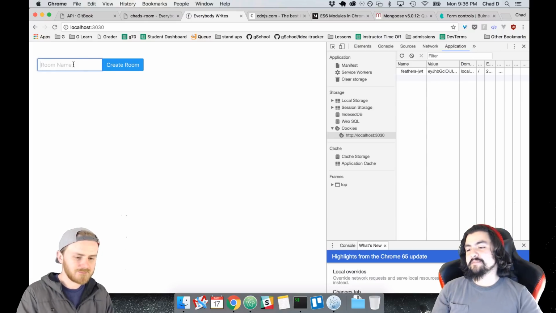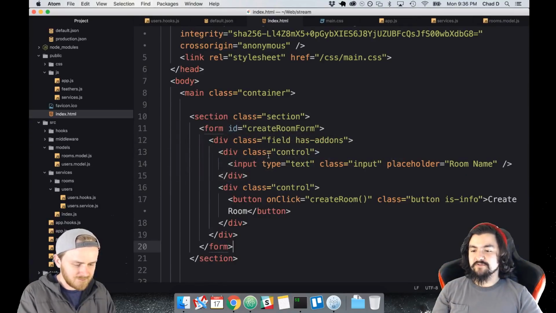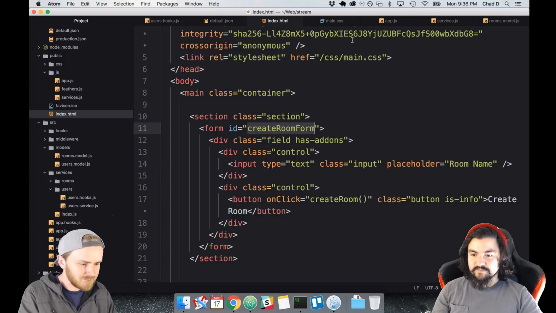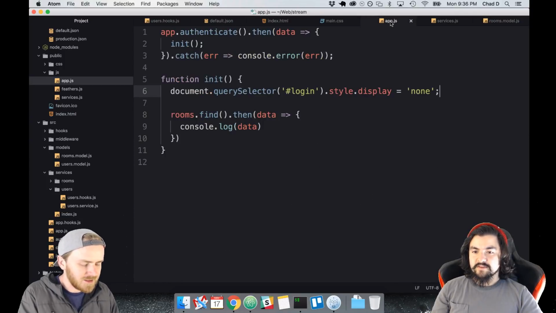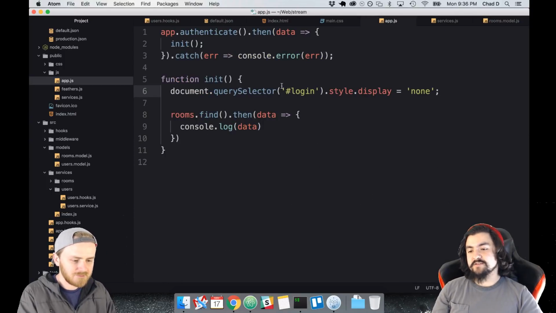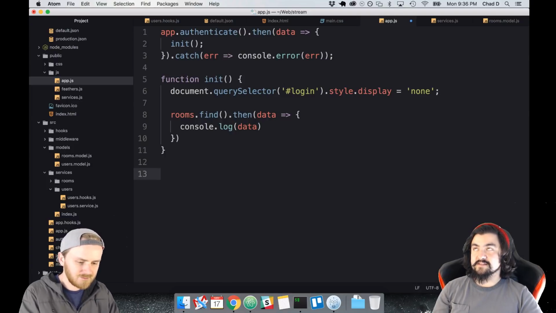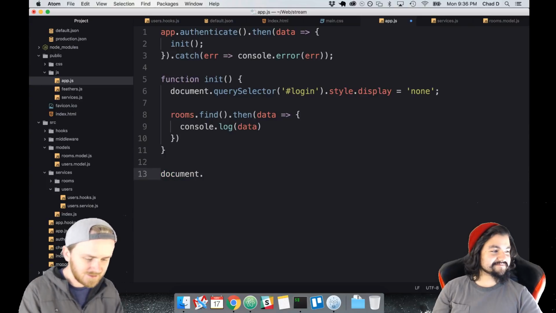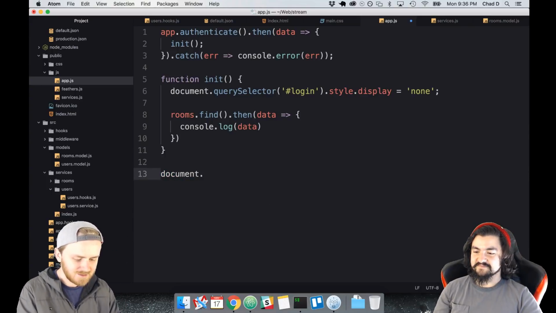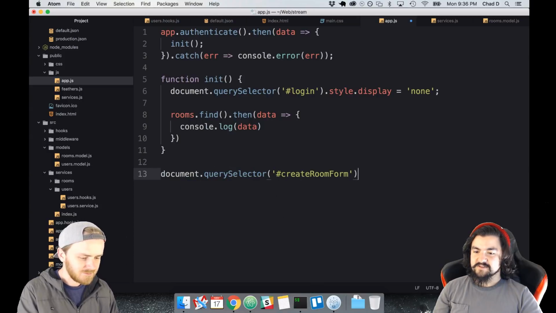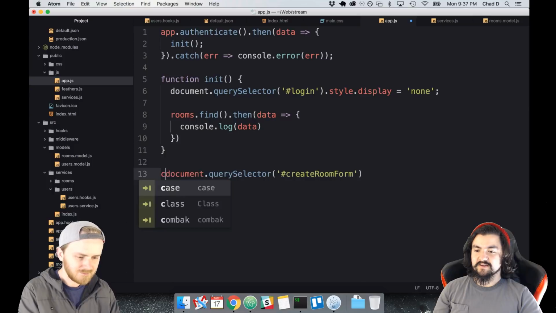All right, so let's hook up that button. So when they click create room, we're going to create a room on the server. So in there, I guess you could do this outside of an init, right? Because it's going to exist anyways. Document. So grab the form and then store it in a variable.